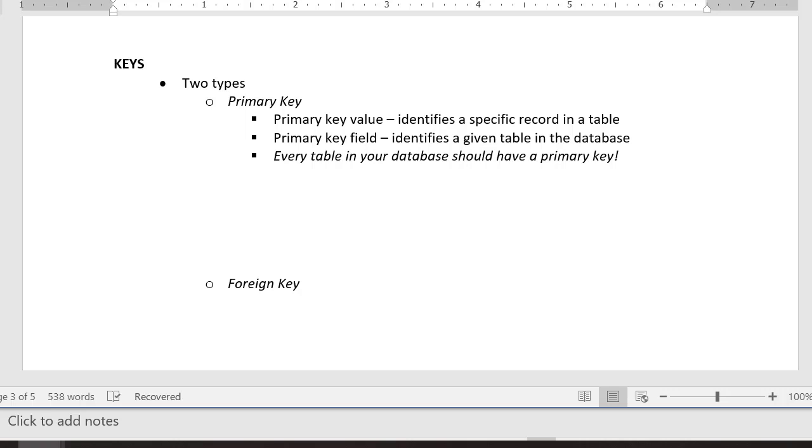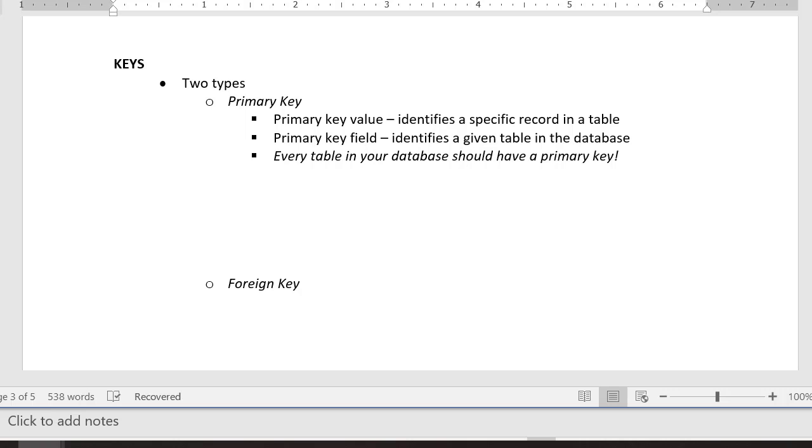Alright, so you don't want to try and have a lot of composite keys because it can make it confusing. Sometimes people will just make up their own auto key in order to avoid a composite key. So notice how I said composite key. A composite key is a primary key made up of two or more fields. I've seen keys with up to 3 fields that were needed in order to uniquely identify that record.